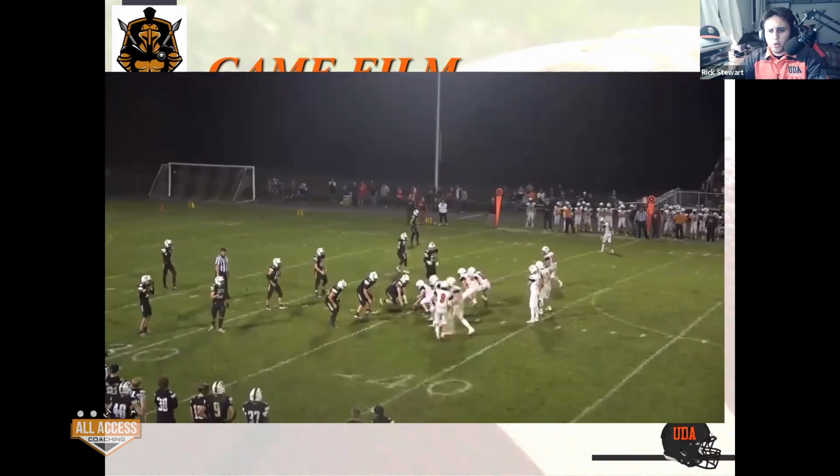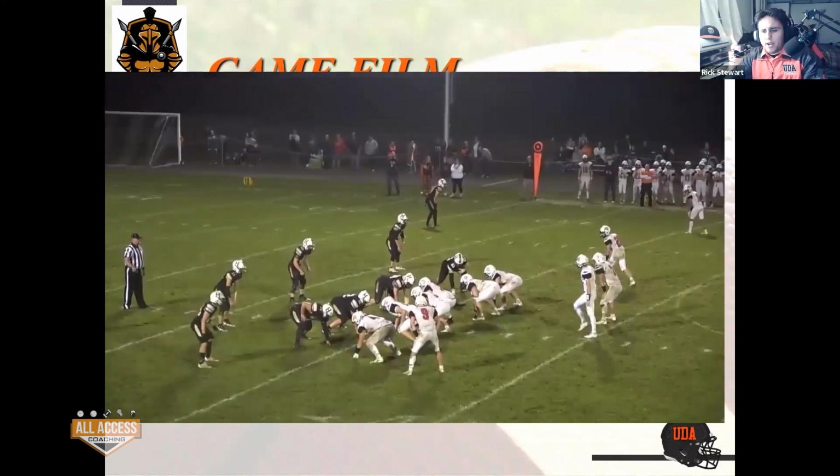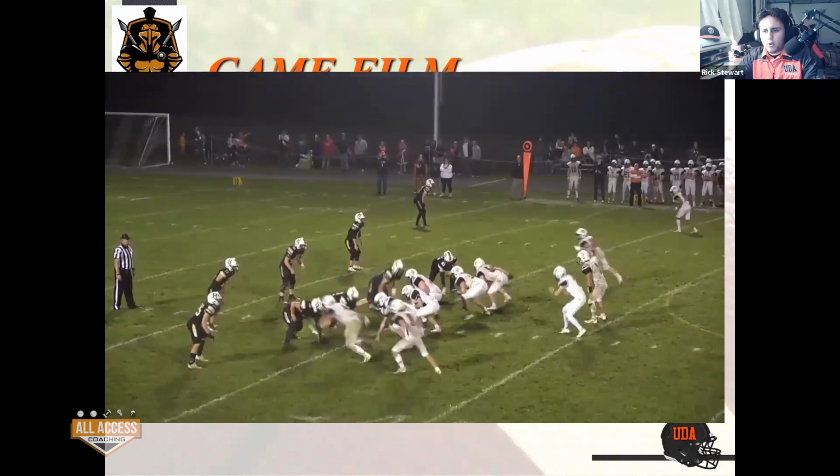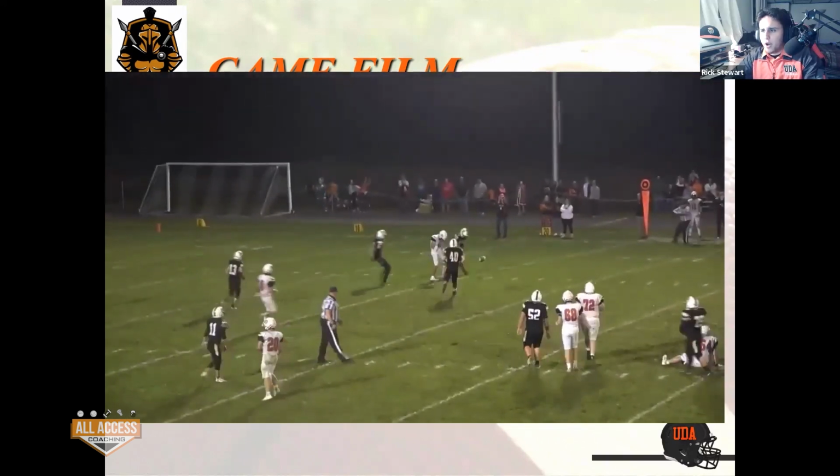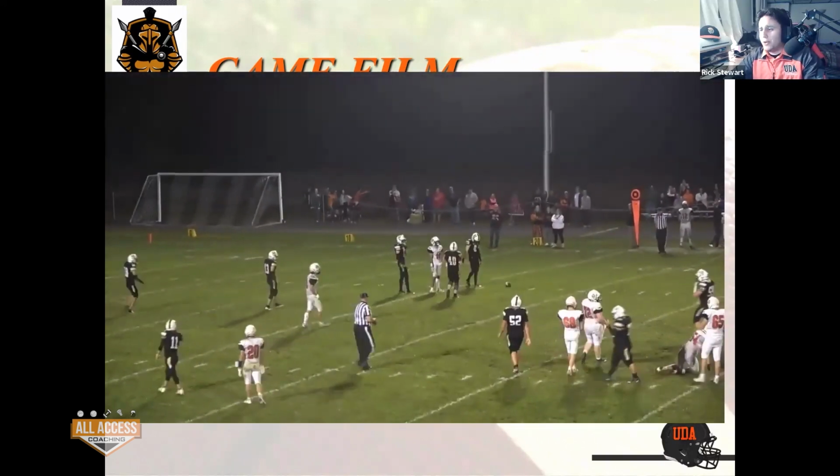Here, I'll let you guys watch one more time. The protection we're in right here should be brown. You'll see it when I draw it up. Tailback stays in to help protect. Plenty of time to throw. And yeah, just right through the hands of that. I only included this clip because it was the correct read. I wish the kid would have caught it because that kid is a good athlete and he wouldn't get bullied so much nowadays.